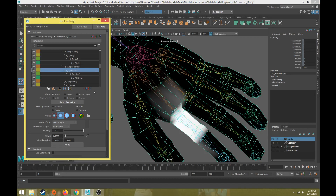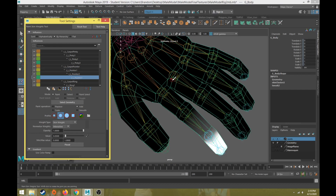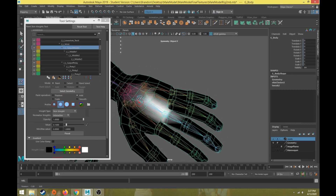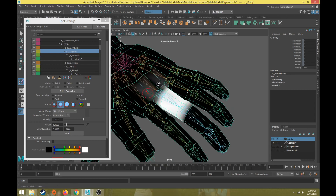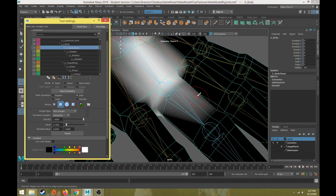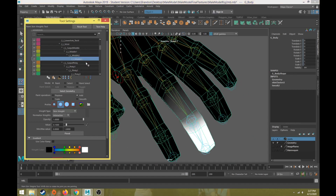So that's our carpal, pointer one, pointer two, and pointer three looking good. I'll pause the video and go do the other three fingers, then come back and show the skin weights for those before finishing with the thumb. We're back — I went ahead and set up the skin weights for the carpal and finger joints for the middle, ring, and pinky fingers. This is the skin weight for the middle carpal — then I move to the middle finger. We might need to blend a little more as we get back to middle joint two and middle joint three.